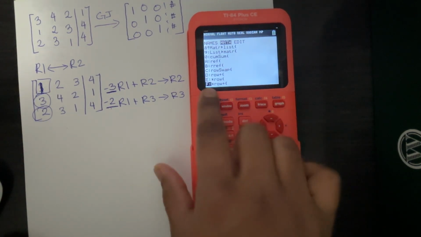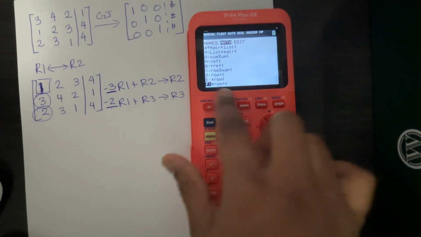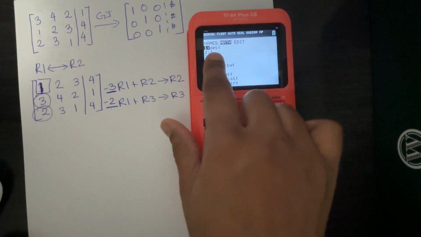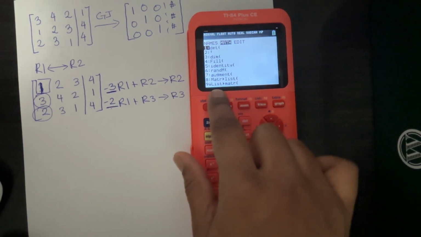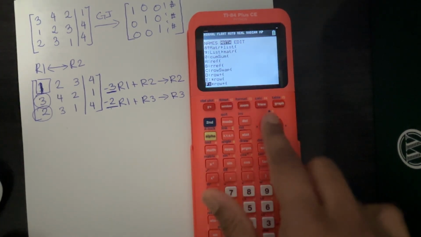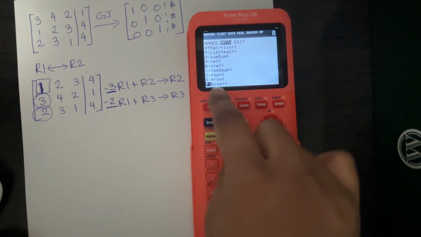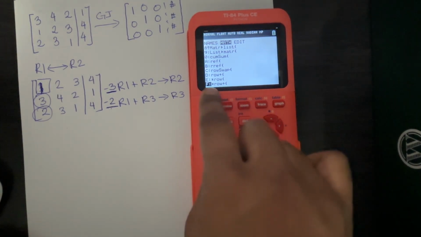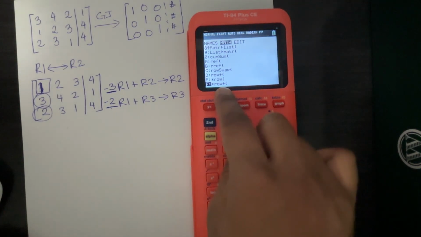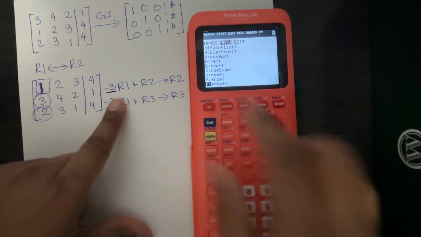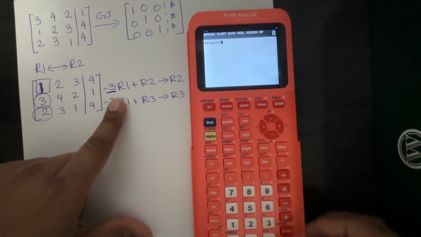Oops. Oh, this is multiply row plus. Another way to get there quickly is that when you come to math, rather than pressing down, because it's the last one, just press up and it'll automatically get you there. So that's faster. All right, so F has the one that we need. It says multiply row plus. This is the one that's going to allow us to do this row operation. So let's go ahead and select it.